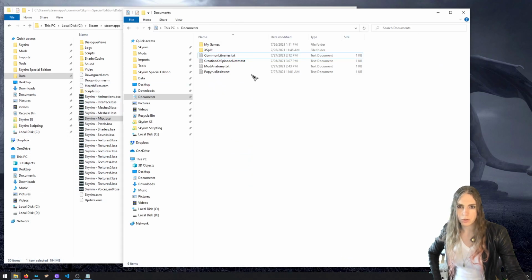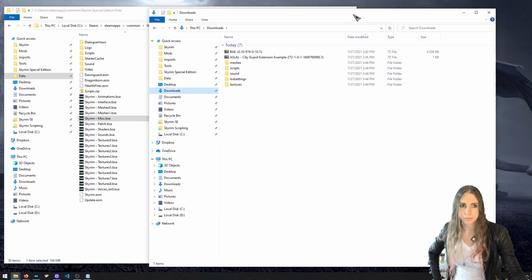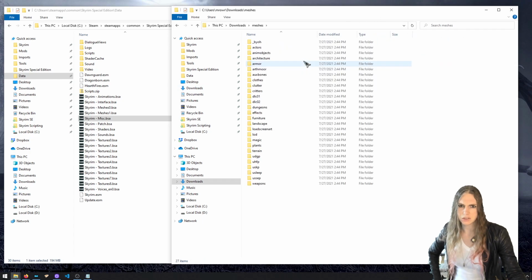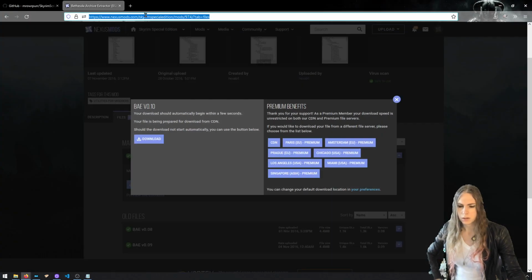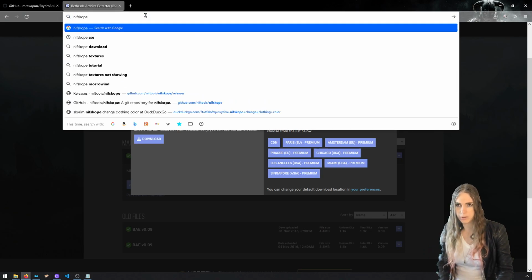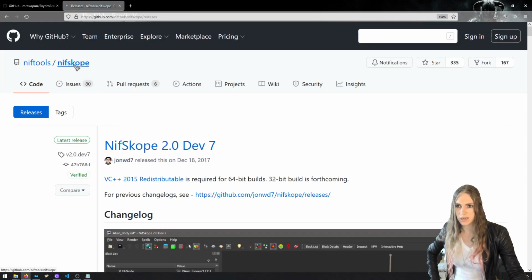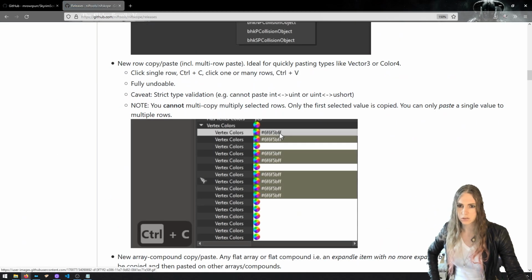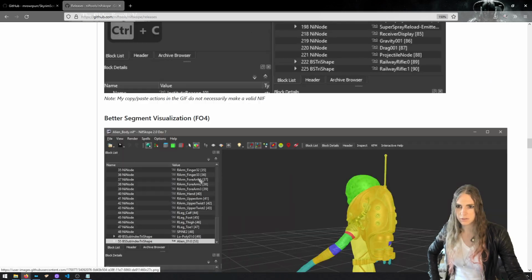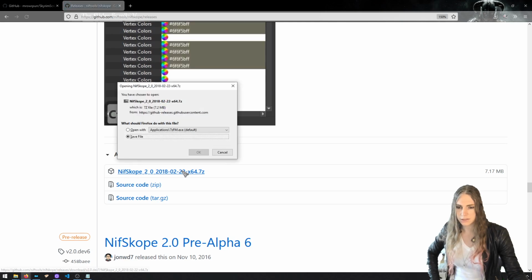Okay, cool. Now that we've extracted a bunch of stuff into downloads, let's start looking at them. Let's look at the meshes and associate NIF stuff with NifSkope. So here's a bunch of NIFs. We want to open them up, so let's go get NifSkope. Go to the GitHub is what you want for the latest releases. If you end up on just the GitHub homepage, look over here for releases and grab the most recent one. Scroll past all of this stuff. And boop, get the 7-zip, not the source code.